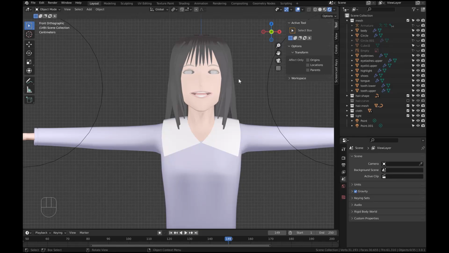This is the second part of the tutorial series on coloring a character in Blender. In the previous video, we went as far as adding color to the character's face and clothing. This time, we'll go as far as creating the iris image using Blender.